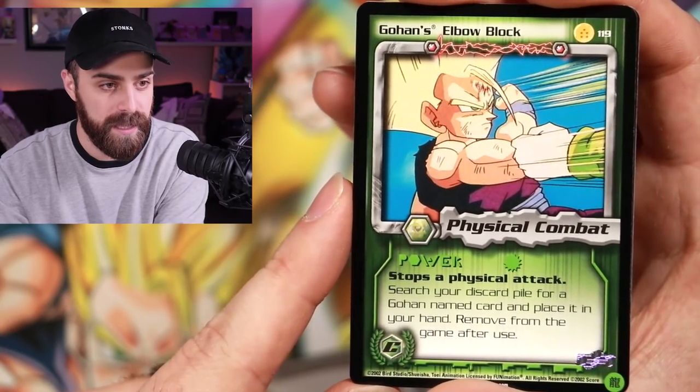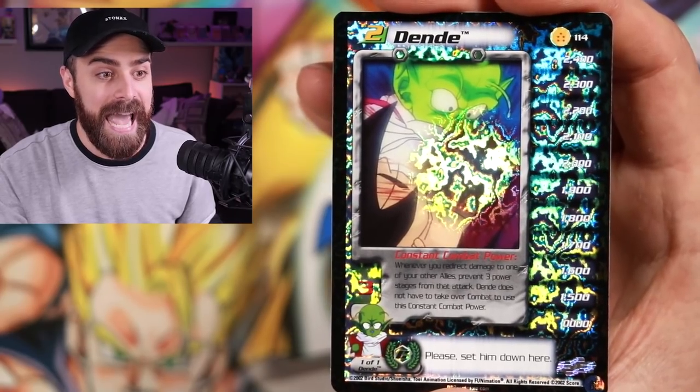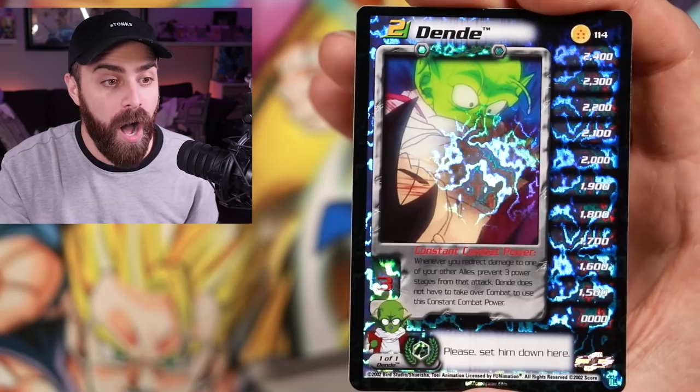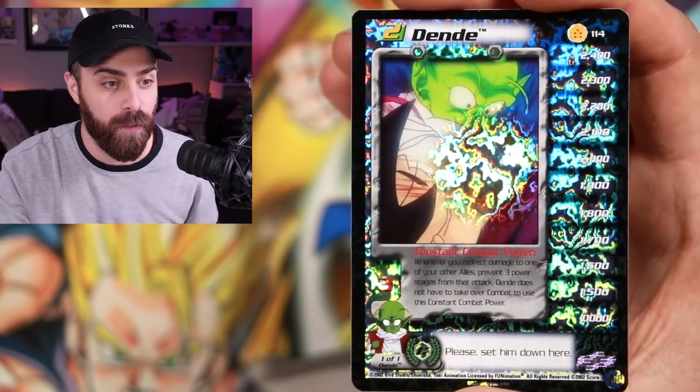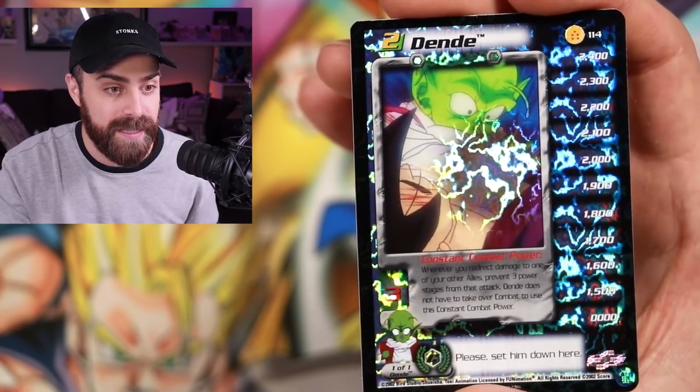Nice rare. I wanted to get a good focus on that Gohan's Elbow Block. And our foil is a Dende. Now look at this foiling. This is why foil rares in this set are worth so much in limited. Tell me that's not nuts.